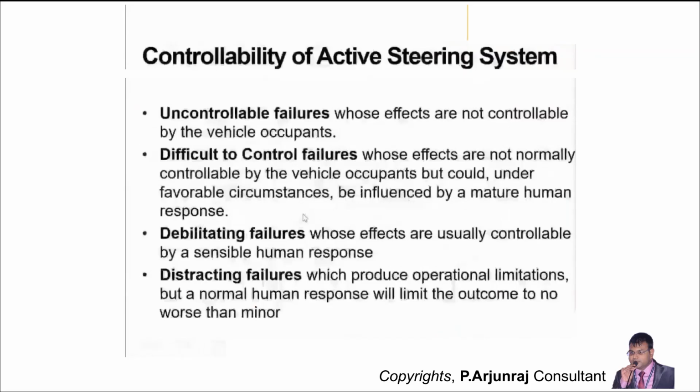Whenever you go for any new development, the question that arises is, during the early stage, what can go wrong? What is the risk analysis for a particular system, and how can you have control over the system in such a case? Here you need to ask the question: how much deviation can be controlled by the driver?